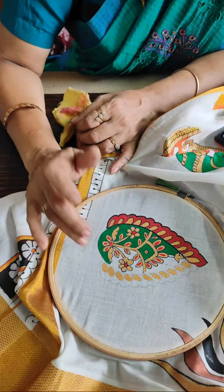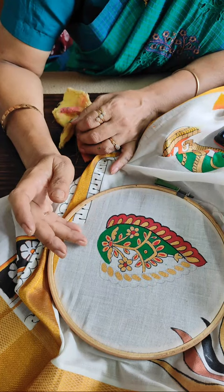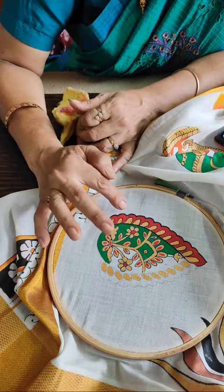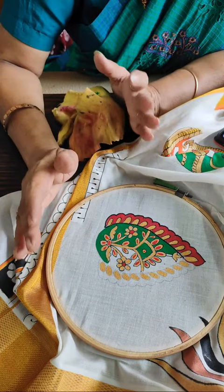If it is a darker fabric, then of course you have to use yellow carbon, because black carbon will not work on the darker thing, but on the lighter fabric it is black. Why I'm asking you to use black is because black outline is a must. So better to use the black carbon and trace out the design on the lighter fabric. On the darker fabric, on the other hand, it should be with yellow or white depending upon the shades.